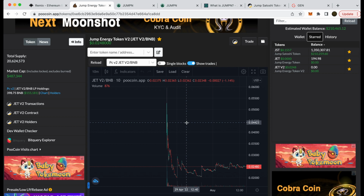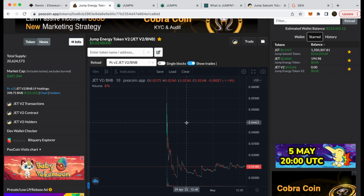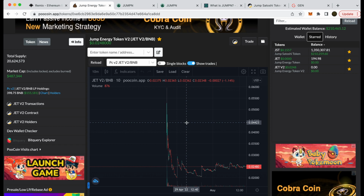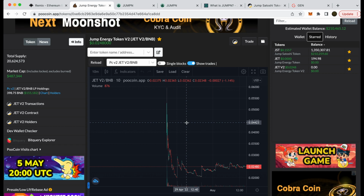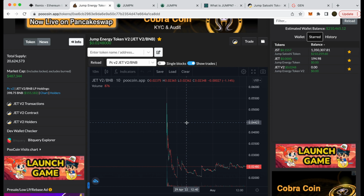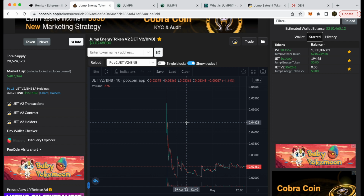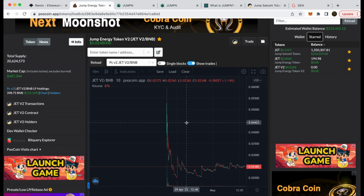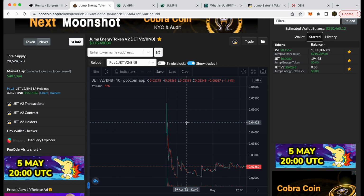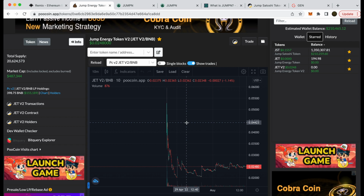So that's kind of how the token works. It's very convoluted. It's a very complicated project. It's not exactly a honeypot, although it's 80% a honeypot for sure. You can certainly buy as much as you want, but it is very difficult to sell. It's not exactly a scam, or is it? We don't know. It's not a rug pull, or is it? We don't know. The team are not doxed.